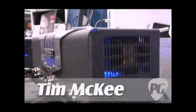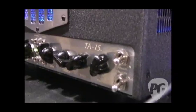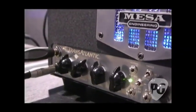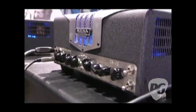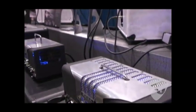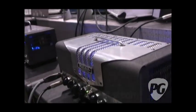So you guys have a new mini head out for 2010, right? We do indeed. Go ahead and tell me about it. It's the TransAtlantic TA-15. It's two EL84s, four 12AX7s, and it's 25 watts as Dynawatt, 15 watts or 5 watts as Class A, selectable per channel. That's our Duo Class power, which is patented. And the idea is to have a very traditional British sound in one side of the amplifier and a more American sound in the other, hence the name, TransAtlantic.